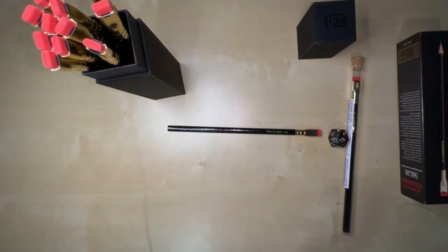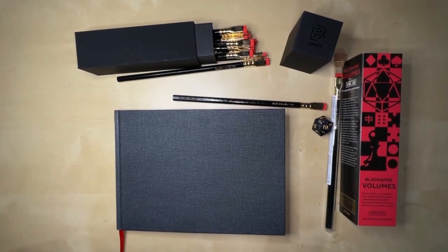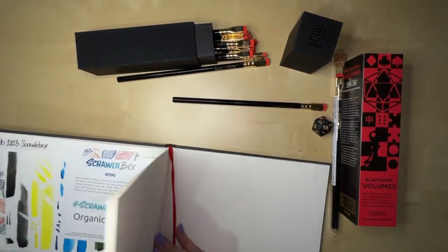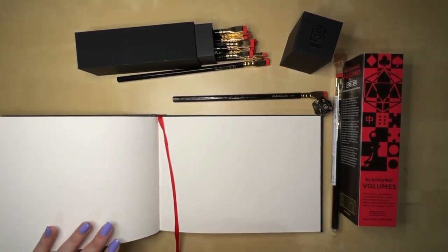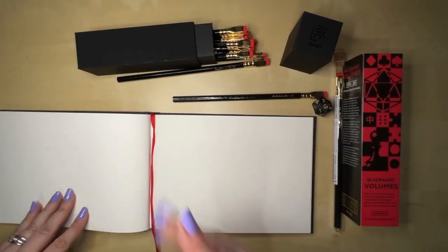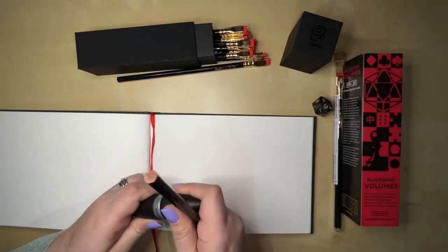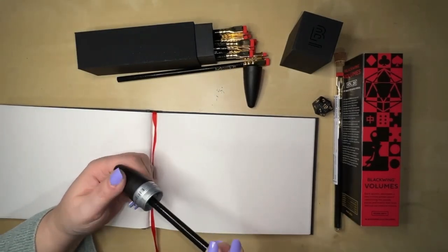Let me get a few things out here so that we can test and swatch, and I'll draw something. All right, so I have a Blackwing sharpener that I bought somewhere, but for the life of me, I can't tell you where it is at this exact moment. We're just going to go ahead and open up to, I think, the next available page, which is right here. Maybe I'll just do this one because I'm going to unbox something else today as well. We're just going to go ahead and sharpen with our little ellipse sharpener that I know works well on Blackwings.